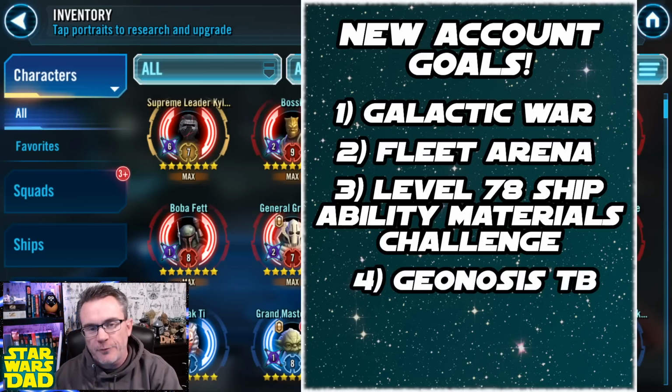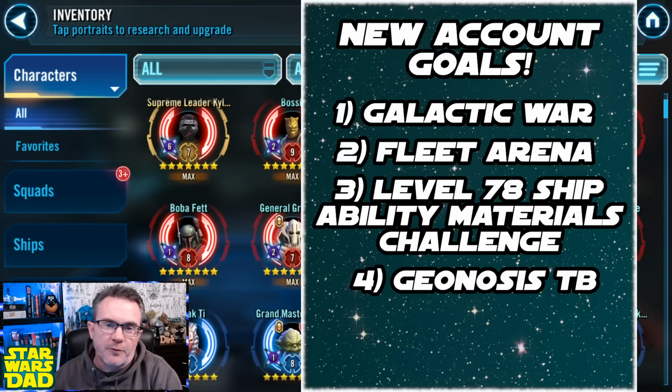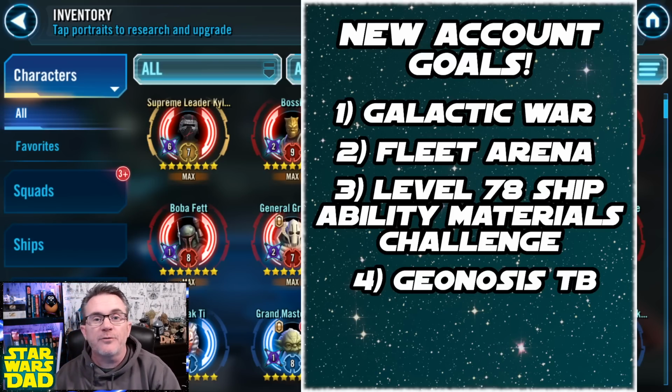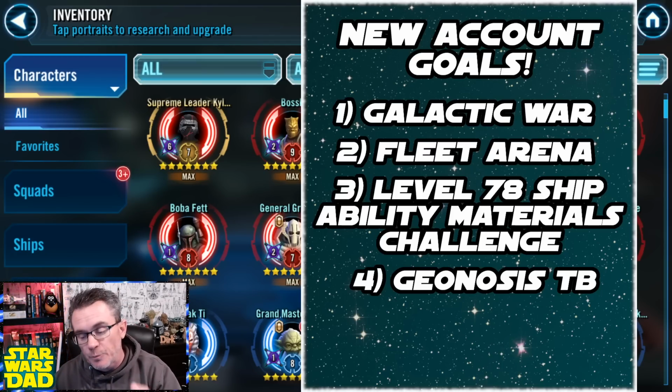Geonosis Territory Battles, number 4. You need to farm Geos to get into a guild that's doing Geonosis Territory Battles. The Geo Territory Battles for a new player, it is an important goal to have because you start getting the Guild Event token 2 currency in that, and that enables you to farm ships like Negotiator and Malevolence, and those are really, really, really important to advancing your account further in the game. So farming Geos and getting into a guild that does Geonosis Territory Battles is super important.